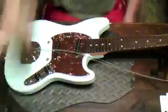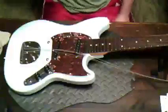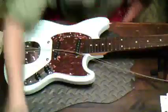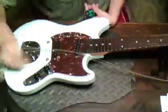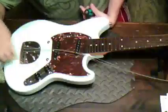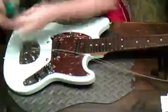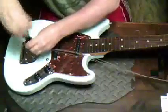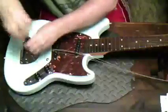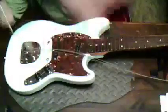Okay, so let me take up this bridge. Which is a shame because I've already screwed down the screws. But whatever. So, here we go. Take this bridge up. And we'll see if the ground wire is under here. Hopefully it is, because I don't want to have to take this entire guitar apart just to find out about the ground wire.